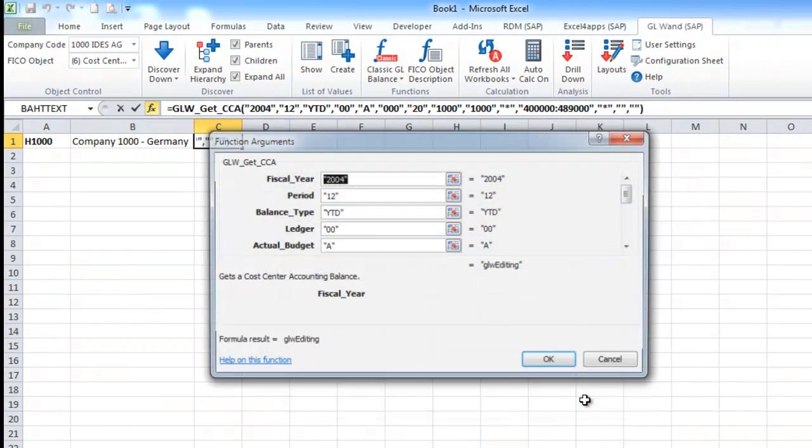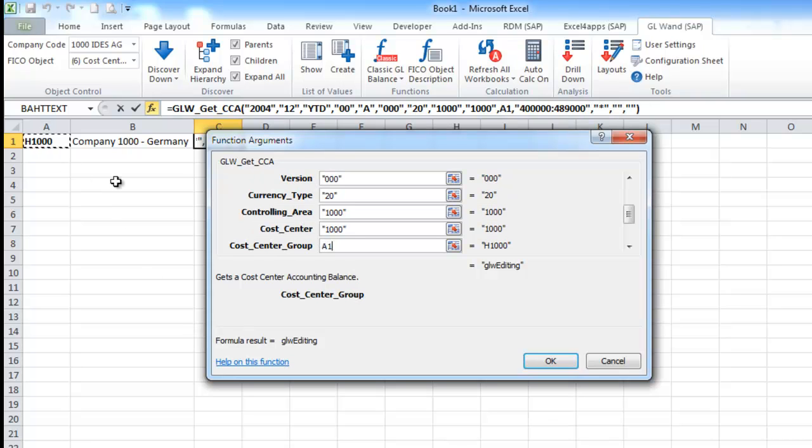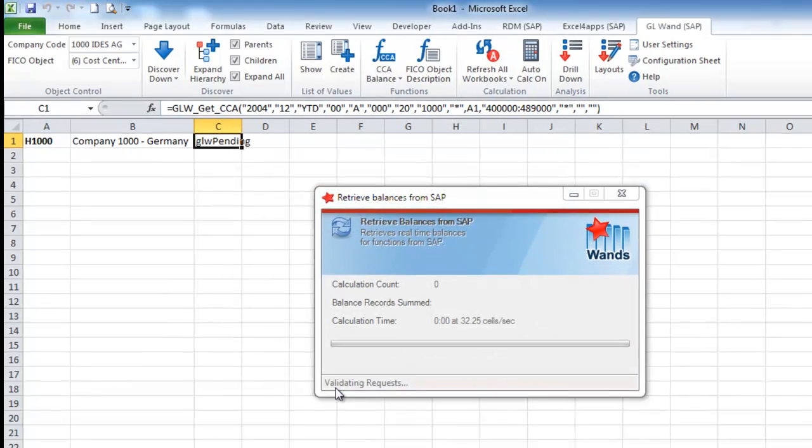Once again, we go into edit mode to link the cost center group to the cell on our Excel spreadsheet. We click OK, and that retrieves the balance for that cost center group.